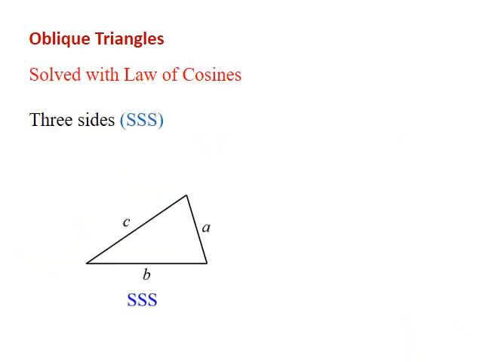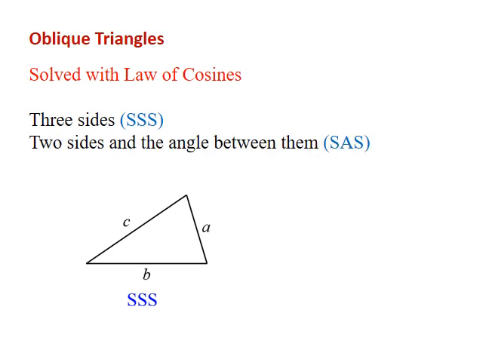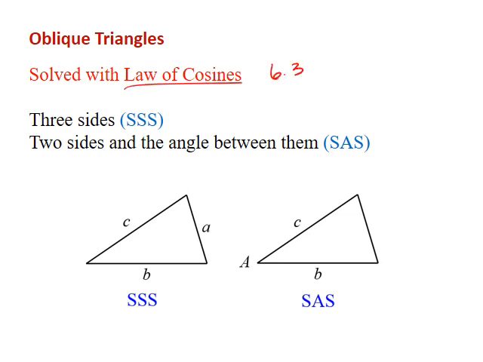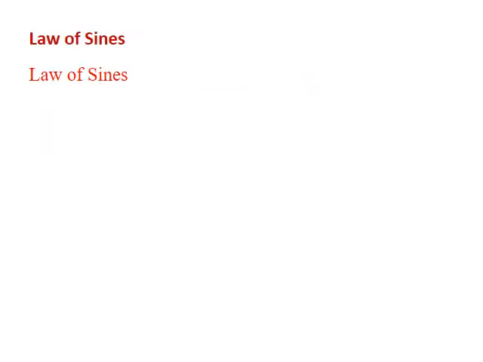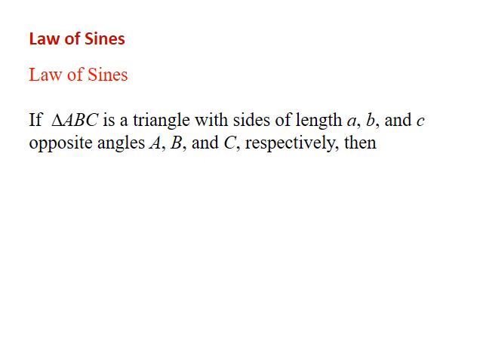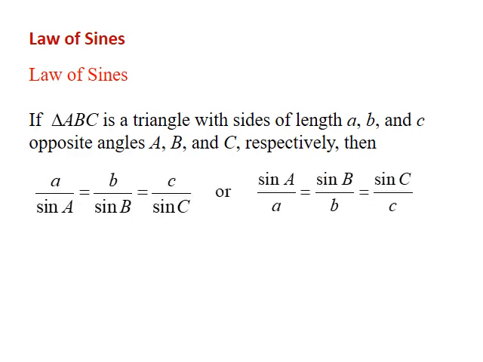The cases that are solved with the law of cosines are here, and basically 3 sides are given, or side, angle, side is given. And again, this is what we will talk about in the next section. So the first thing we will talk about is the law of sines and basically what the law consists of and how to use it.